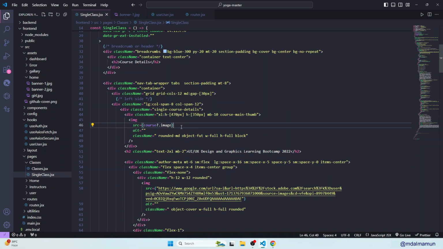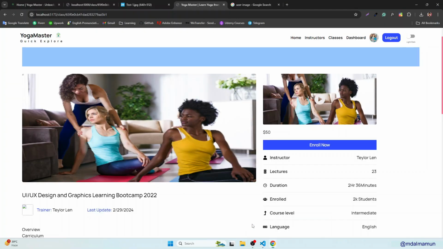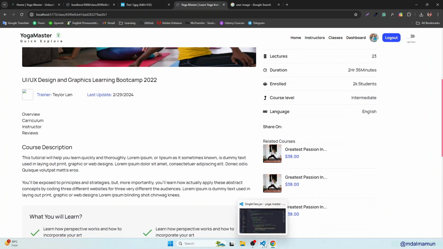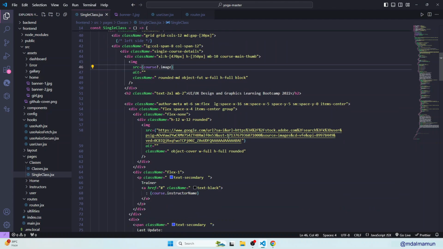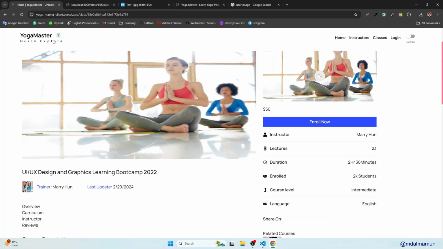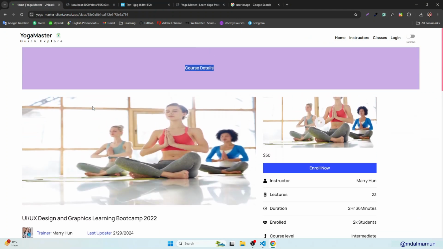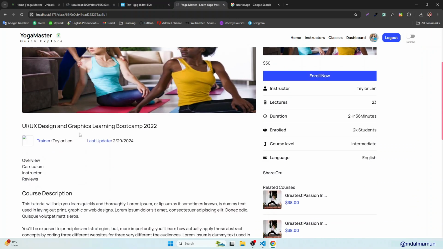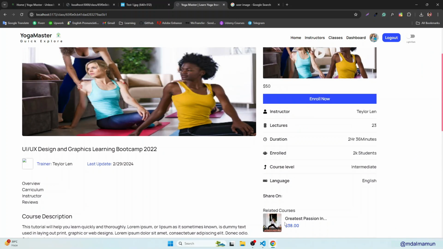We can use this type of thing. Let me check. Okay, it's a dynamic image, course image.